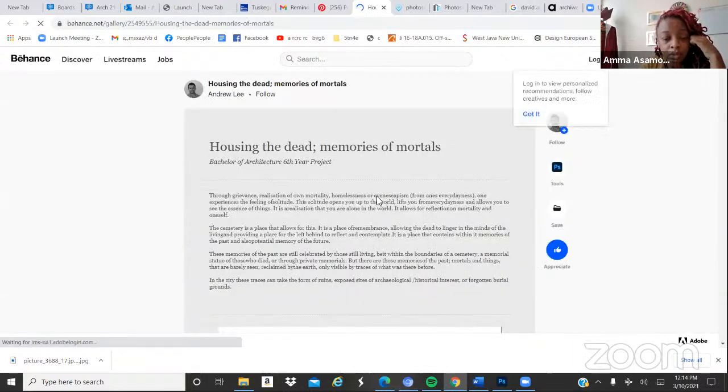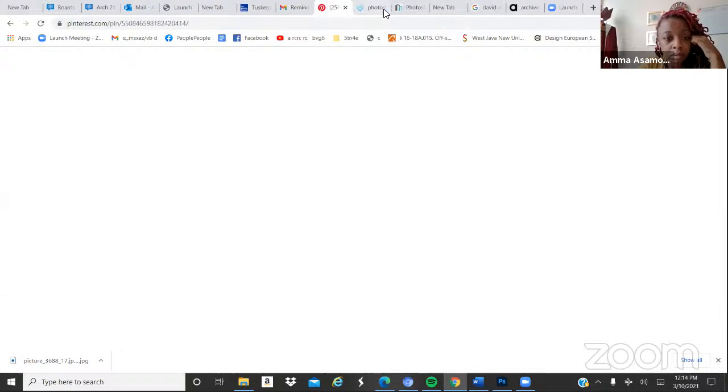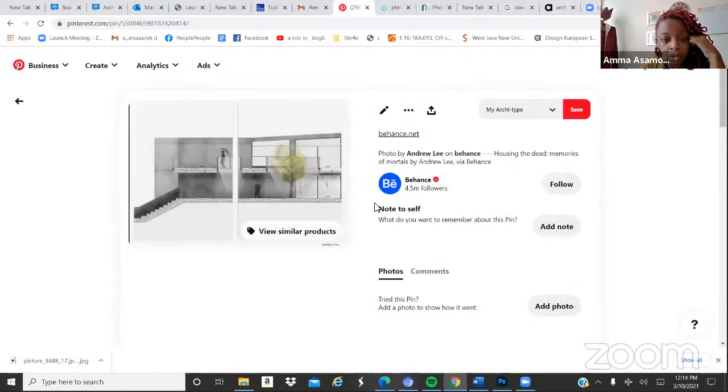Let's see. This is not what I want. There are some different abstract ways that people just put materials in, trees in, more scaled figures, but it's very muted. It doesn't necessarily look photorealistic, but it does give you an idea of the actual materials that are used in the building, the cut-throughs, of course, where lighting is coming in, and scale figures so that you understand the building heights. So it doesn't necessarily have to be photorealistic, is what I'm getting across.